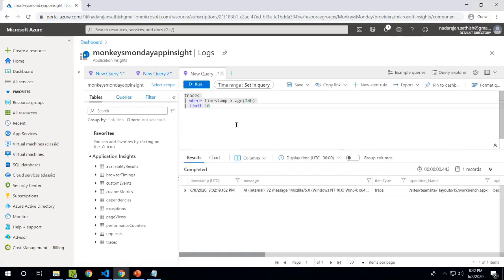Not sure why it is not showing, but let's wait for one more minute. As I said, the custom event is captured very quickly, but the traces and the exceptions take a few minutes to be written to App Insights.